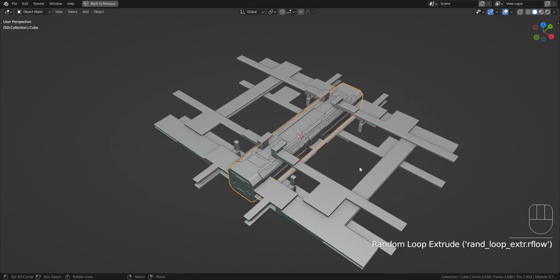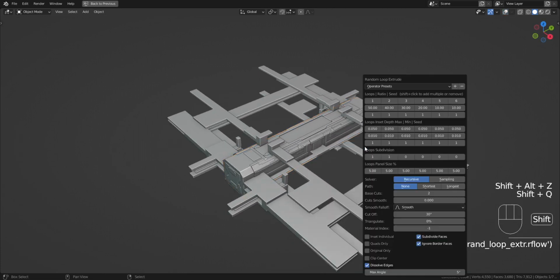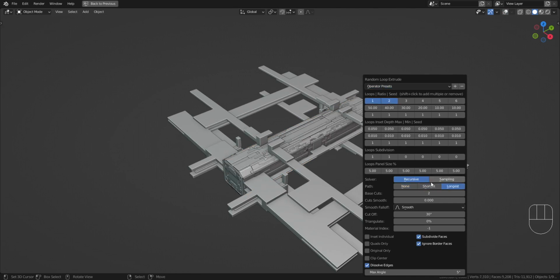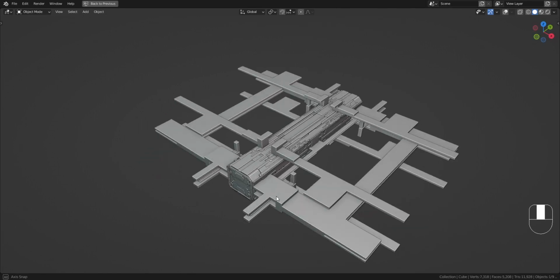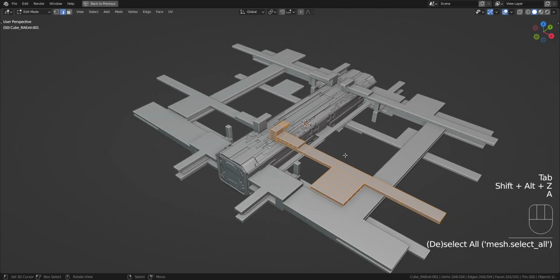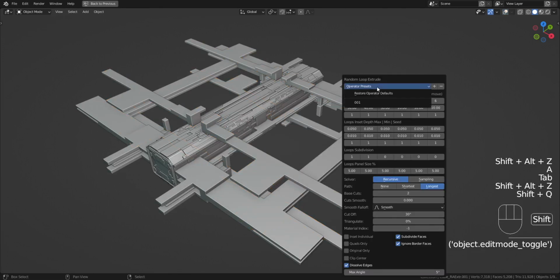I'm going to try this and try it again, but using a different solver. This one here.